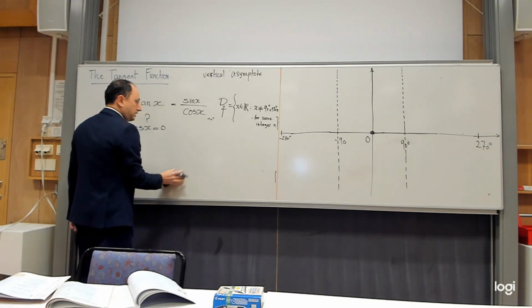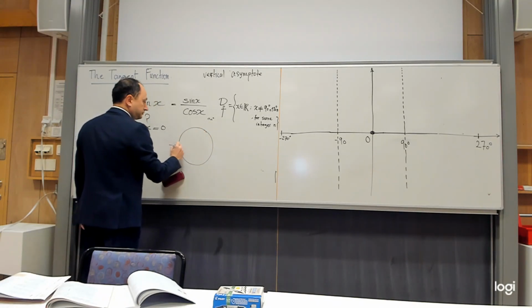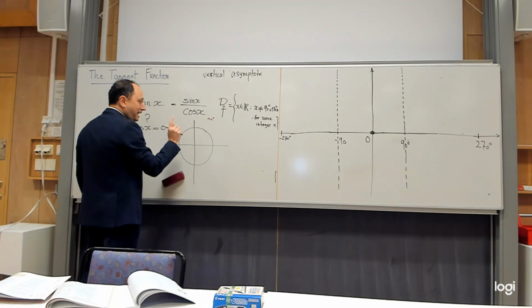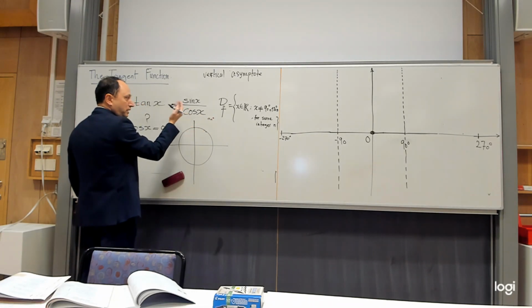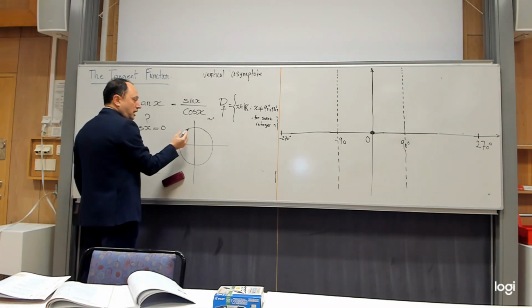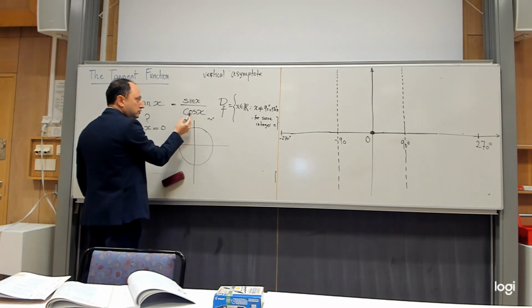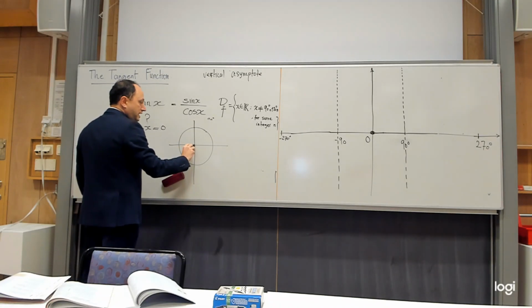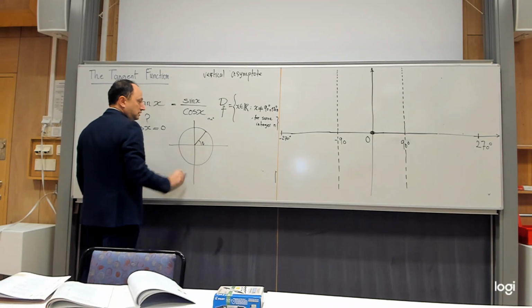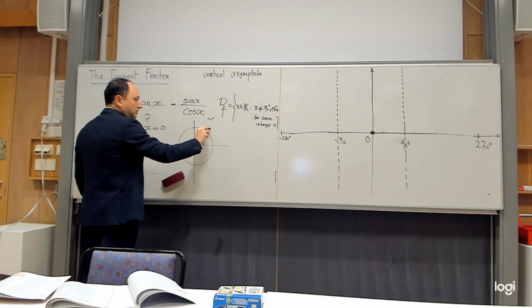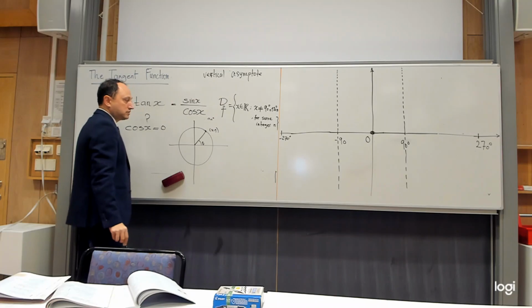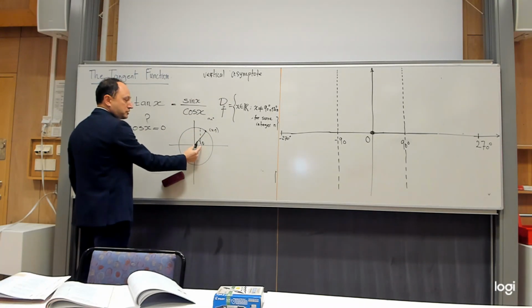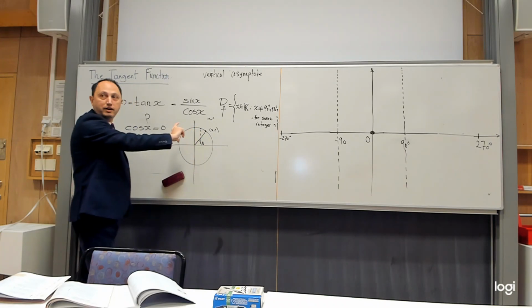So here, if I ask you, what happens if I am not allowed to stand on 90, because then I will have 0 for my denominator, but I can be very, very close to 90 if I want to. I do not have any problems. So here, for example, this is my angle. This has x and y values. And when I go higher, what happens? The x value becomes smaller, but the y value becomes bigger.